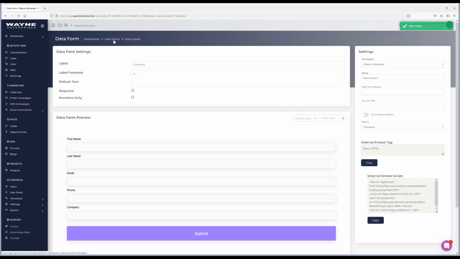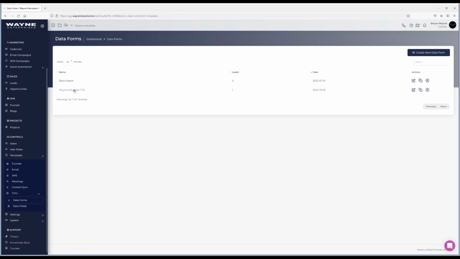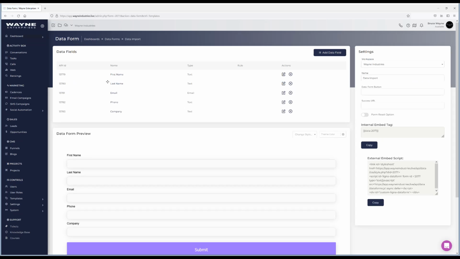I have the ability to add unlimited fields. I mean, the biggest thing that you have to take away from this, and most mistakes are made, is that this name right here, this is what your header row needs to look like. It needs to look identical to what these names are. So this is what you're going to be importing to when you create your CSV and you put your data into that CSV. These are the header names of your columns that you're going to put in exactly like this.